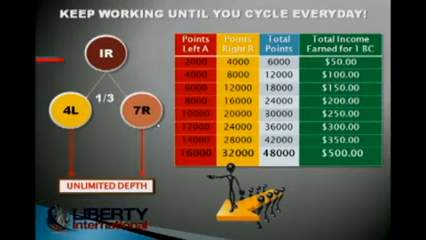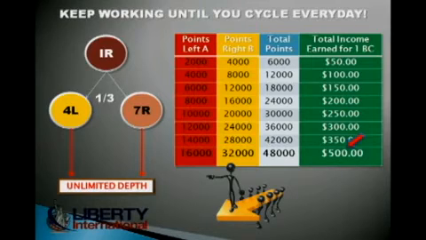Because remember, for every 6,000 points that the 2 teams collectively do, where 1/3 is on one side, we're going to cut an override check to you. As this starts to compound, this genealogy, all these people are trying to get their 3, to get their 3, to get their 3. When you do 48,000 total points, 16 is going to be on one side, 32 can be on the other, or anywhere in between. That's going to be a full cycle, which is going to be at least $500.